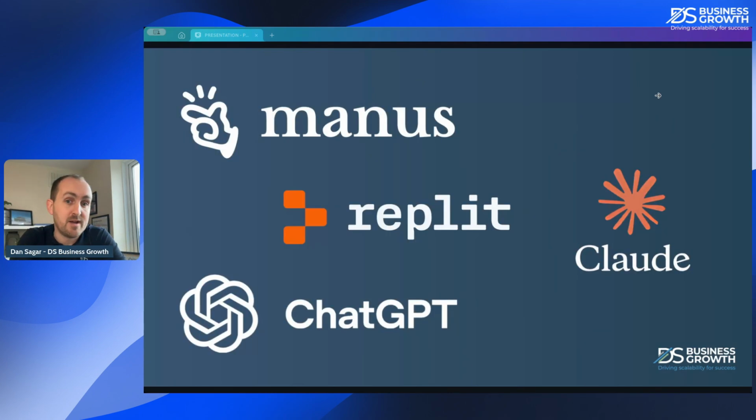Manus and Replit are my favorite for these two, but Claude's also brilliant. ChatGPT is probably the worst out of these four, certainly. And the reason for that, when I was using it to do some work on these tools, when I asked it to change a little bit, ChatGPT would then write the whole stream of code again. If you've got over 1,000 lines, it's starting back from zero and writing the whole thing again. Whereas the others had the intelligence to find the correct bit of code and just change that little bit and give you the update straight away. Whereas ChatGPT just starts the whole thing again, so therefore it takes a lot longer. But definitely worth checking out.